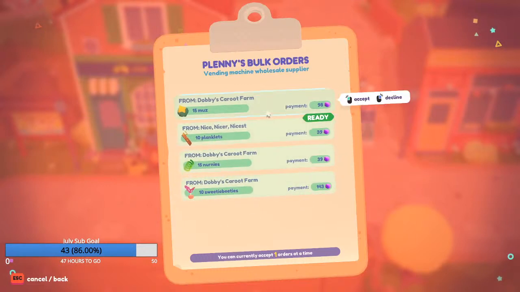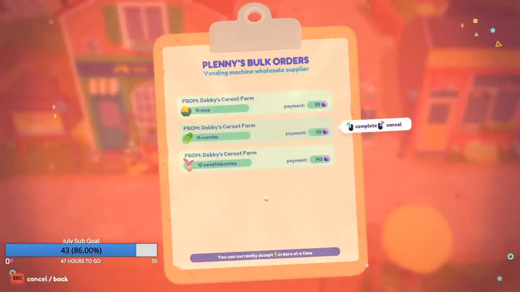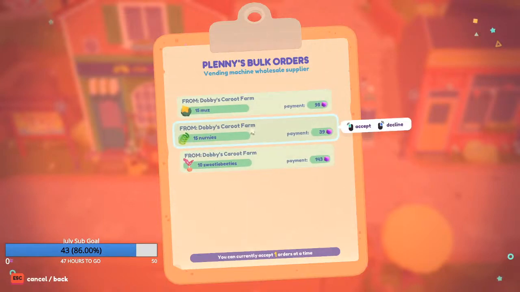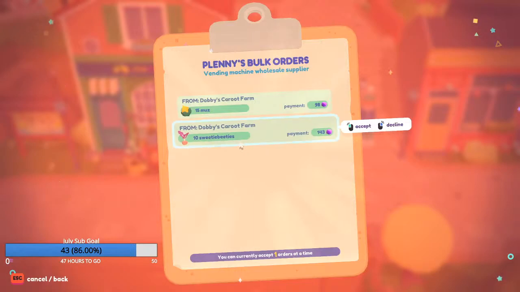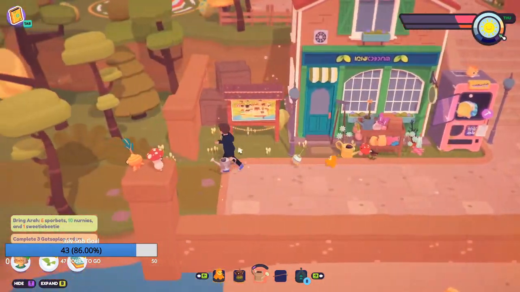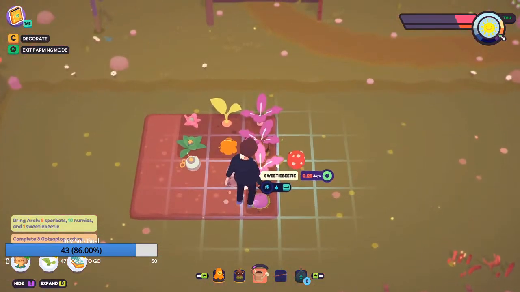Yeah, but what do I do with them then? Okay. Alrighty. I get it. Yes. Oh yeah. So now we only need to do one more gotcha plop order. And then we'll be done.